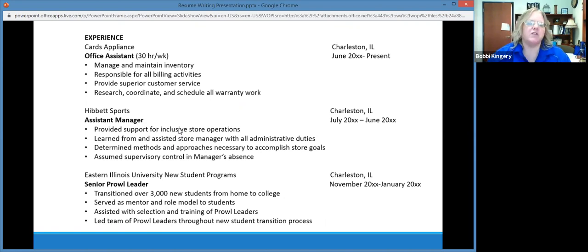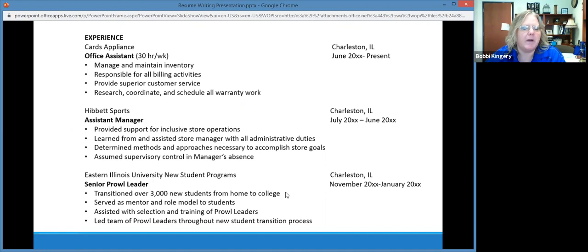Because we're trying to keep this to one page, try not to repeat the same skill set under every position. Even if you did the same thing, put it in one and focus on something else for the others. That will help you save space. You'll also notice that under Senior Prowl Leader, they talk that they transitioned over 3,000 new students from home to college. 3,000, that number, written in that numeric form will really jump out on the resume because it's different than everything else.